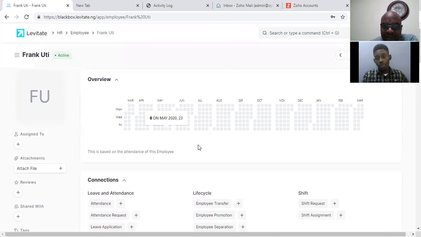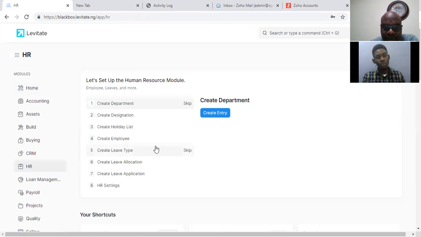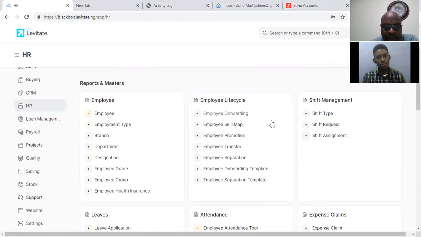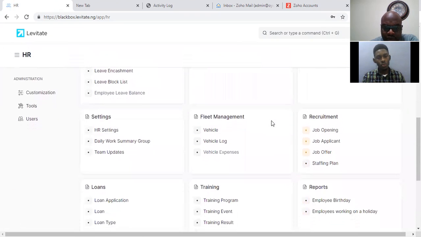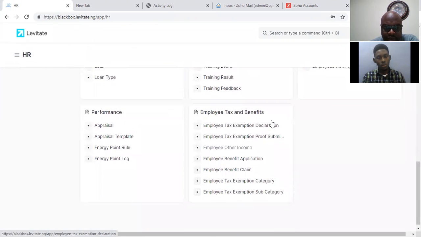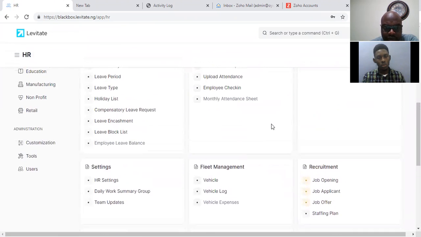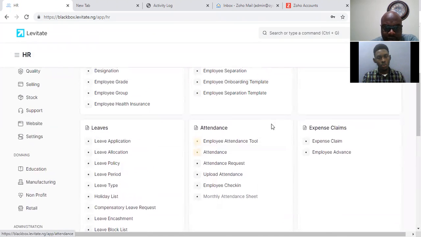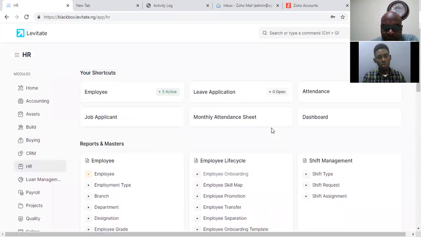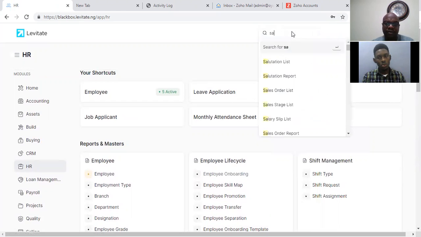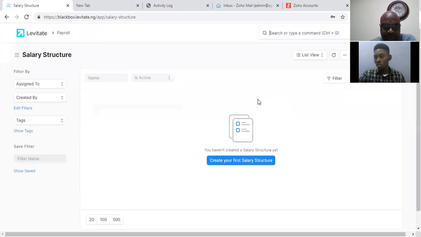You didn't add how much they're earning. So now the salary structure. Let's even come here. You come to HR and look at, okay, let's do this search. Salary structure list.